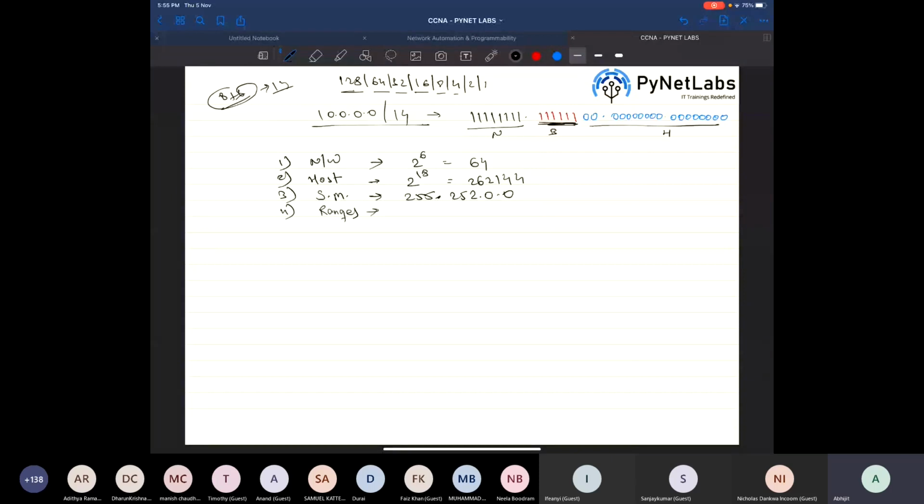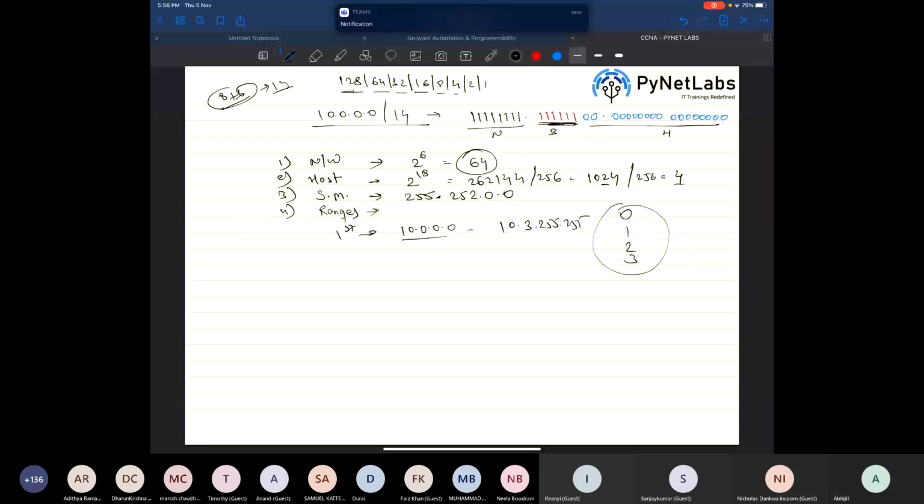Cool. And then the range is going to start, of course, from 10.0.0.0. And how far are we going to go? We'll divide this value by 256, and you will get a result of 1024. As the value is still greater, we again divide it by 256, and the answer becomes 4. It means that we need to merge 4 segments together. We start at 10.0.0.0 and we end at 10.0, 1, 2, and 3. These are going to be our 4 segments. So we end up at 10.3.255.255. That's the first network of our 64 networks.